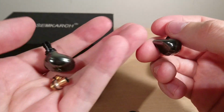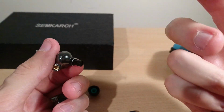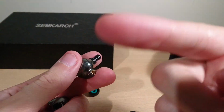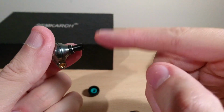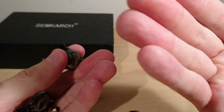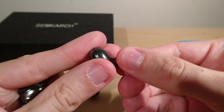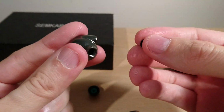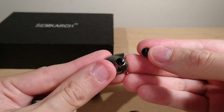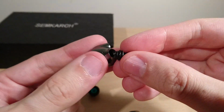It only comes with 2 sets of filters, the gold and these black ones. I would have preferred if there was a third, like a reference one. Then it's easy to establish if you want to buy it for a signature or a bass-heavy one, but I'll get to it. So it's super easy, just take it off. Just unscrew it. That's it. If you can see the driver. Yeah, there you go. So yeah, MMCX.